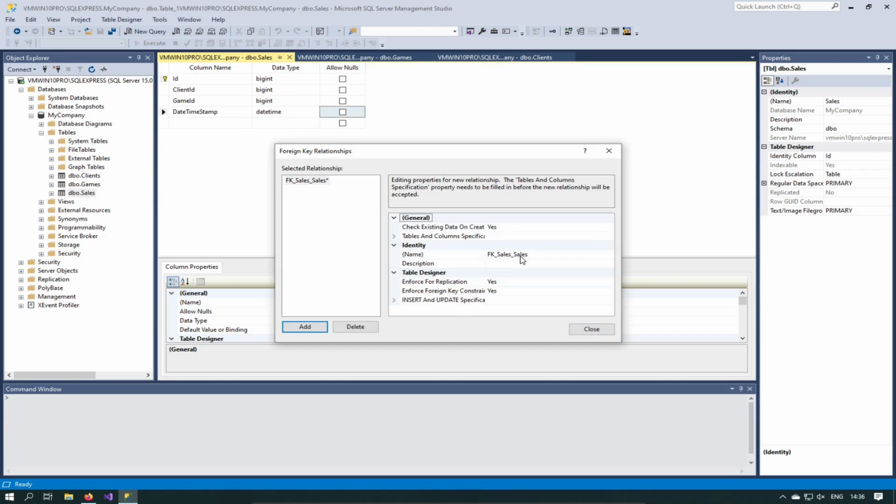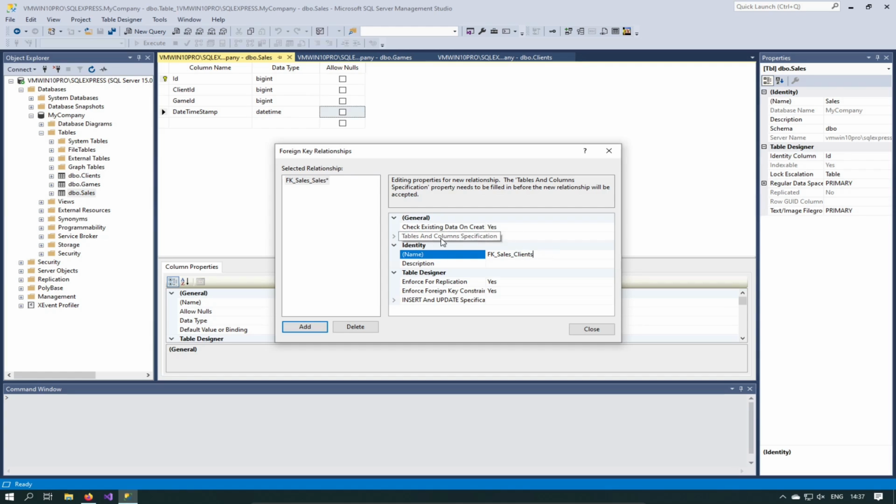SQL Server has come up with a name for us. Typically, you can change that. So let's say it's a relationship between sales and clients.